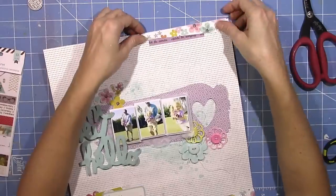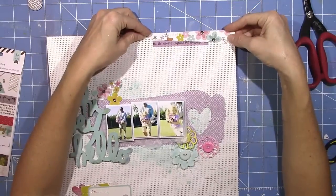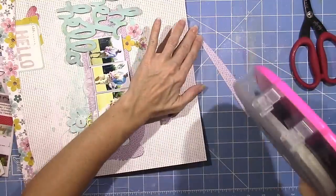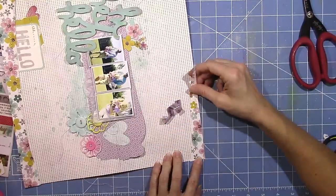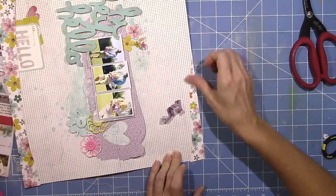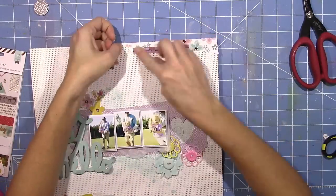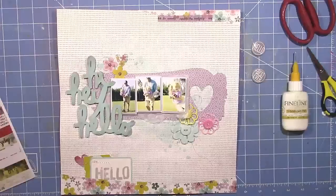And then, of course, there's a purple piece of washi tape, so I'm going to pull that out and use it. And I think it says capture the everyday, capture today, something like that. And it's the perfect purple. And so I have to use that because I don't know how many more layers or how many more layouts I can do with purple.